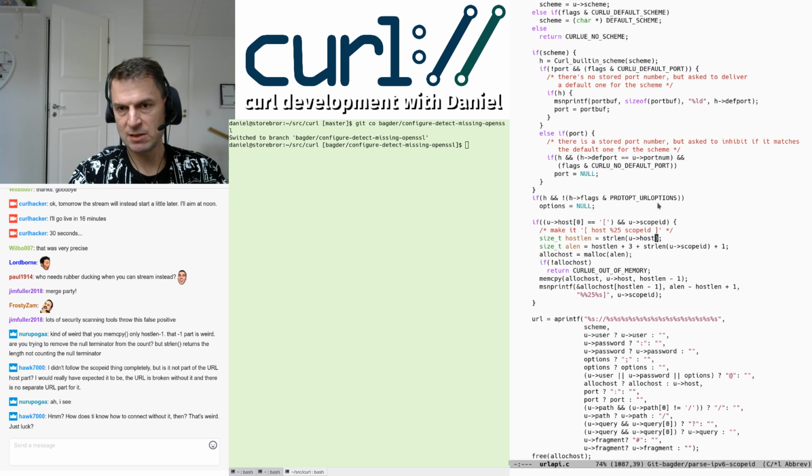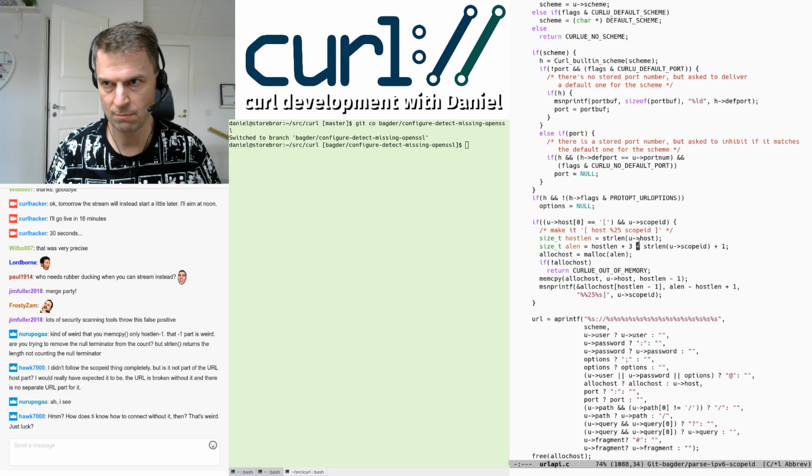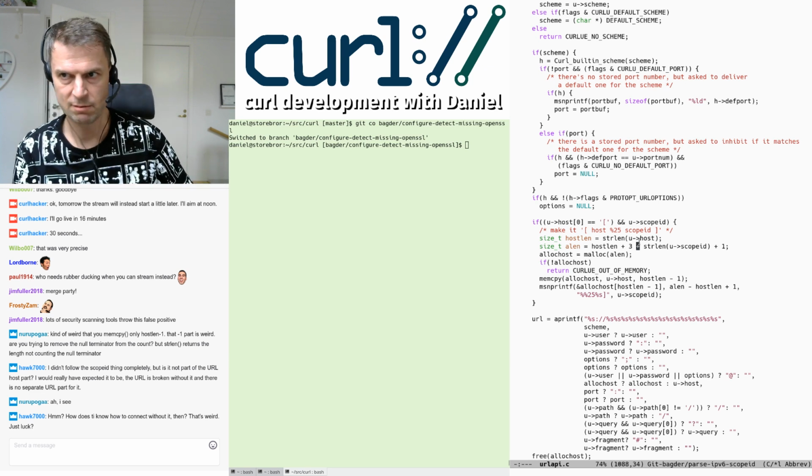Yes, it's basically just luck, because you need the scope ID, of course. Well, I shouldn't say that you need it, but in many cases you need it to connect to the right host. In curl's case, it has really weak support for the scope ID, basically because I've never quite myself used it or understood it completely. So it's in a weird state. So yes, curl supports it mostly by luck, or not at all.